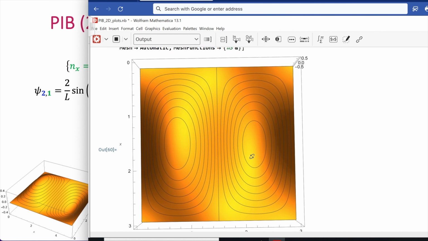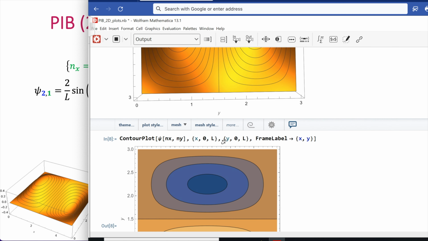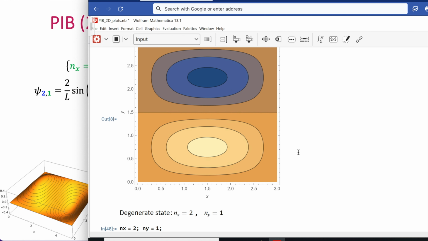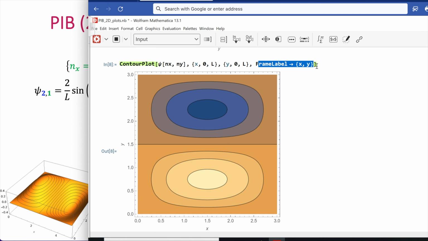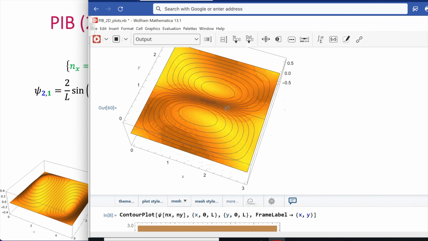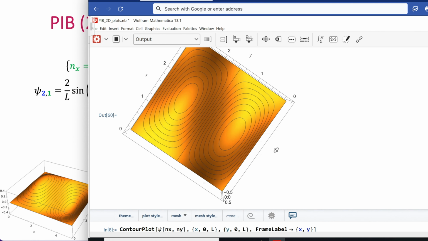There's a third way to make these plots, which is basically this projection that we are doing by moving the graph. Mathematica can do it for us by using the function ContourPlot. Very similarly, it's ContourPlot of your function with specified values, and then your ranges for x and y. Again, we're just putting this FrameLabel in order to put labels for my axes x and y. Not necessary, but useful. When you do this, this is exactly the projection that you will get by moving this 3-dimensional object to the corresponding position. It's a projection where you are looking at your plot from the top.